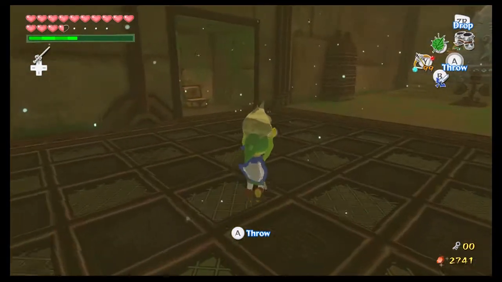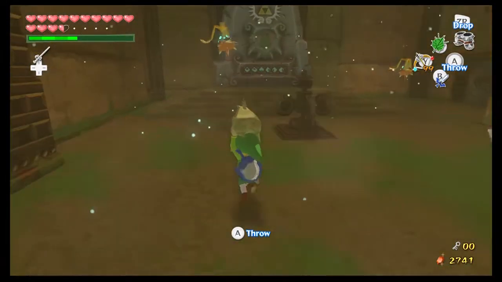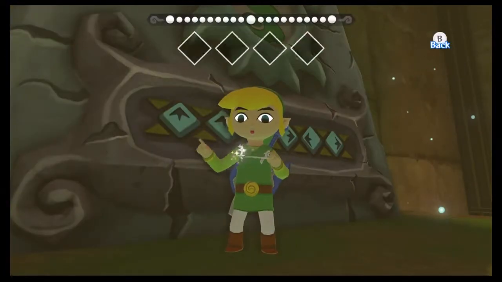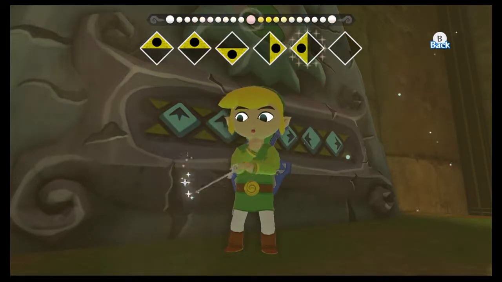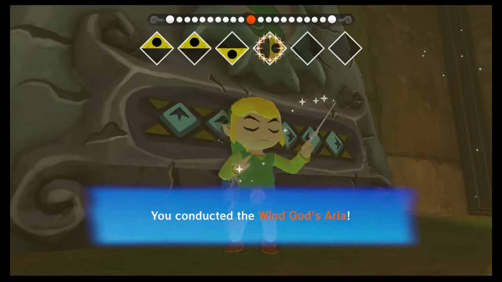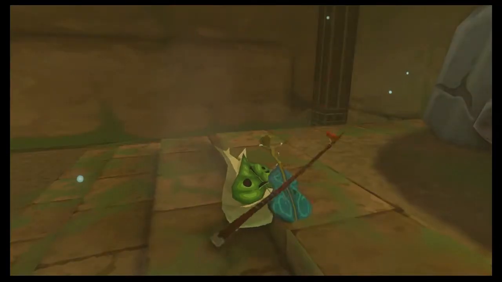But essentially, you can command Medli and Makar to fly over here. But honestly, it's a lot easier to just carry him over here. So with that, we can just play the Wind God's Aria and have him play his violin to open up the way through this rock. Yes, break open this rock for us, Makar.